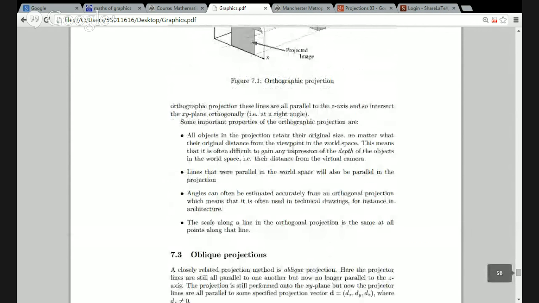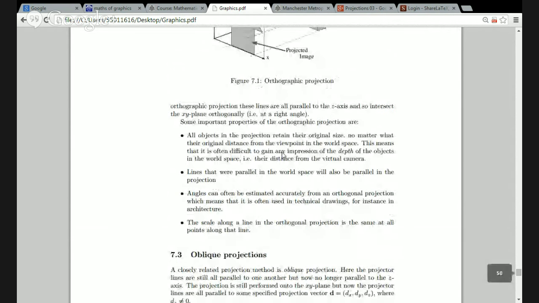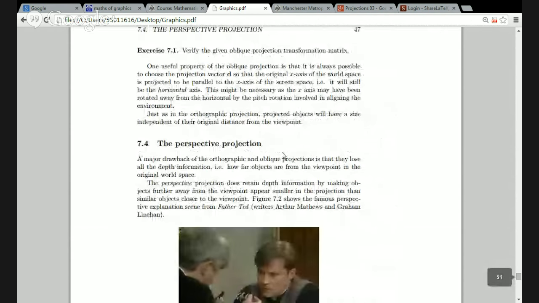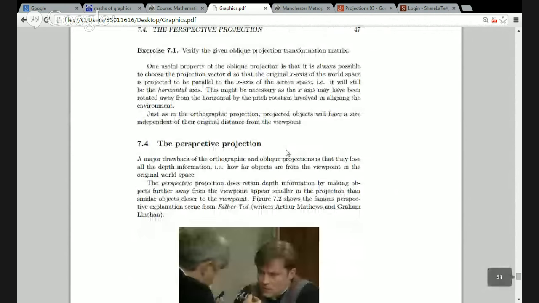So it wouldn't be very satisfying to play your 3D computer games with everything just orthographically projected onto the screen, because it just wouldn't look realistic at all, and you wouldn't be able to view depth or anything in the world. Okay. We did oblique projections, which was just like orthographic projection, but at an angle to the viewing plane, not directly perpendicularly onto it, but projected slantways.